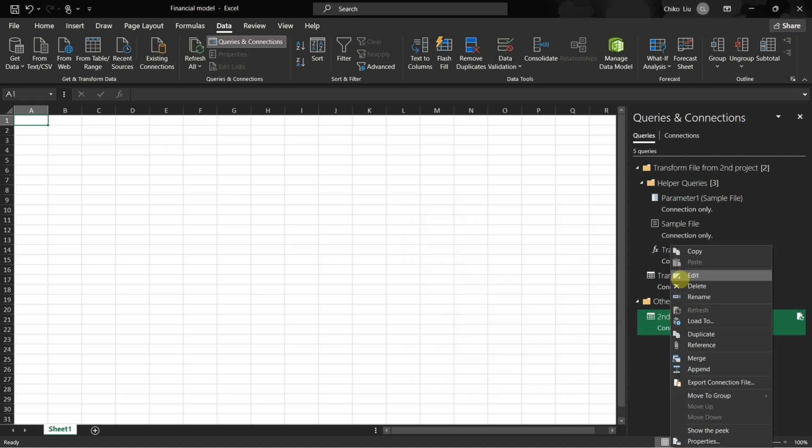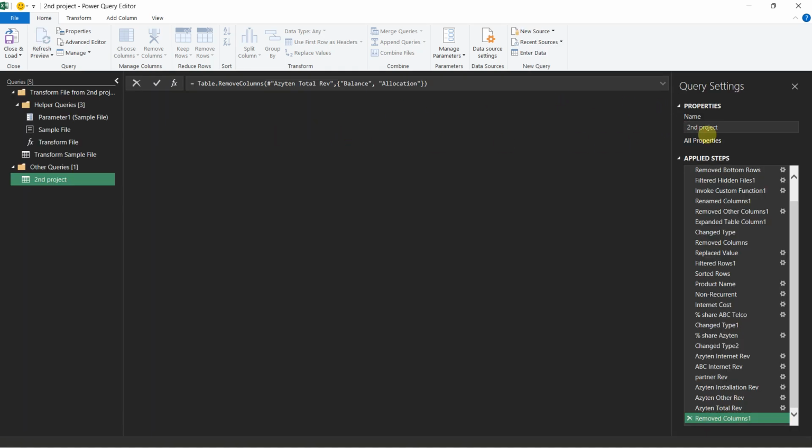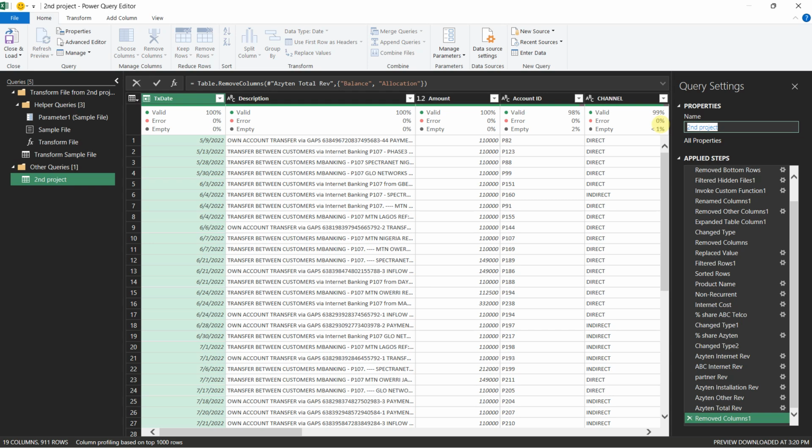So maybe I'm just going to change the name, instead of second project, to financial model. So I can just say Azyten SOA financial model, and I'll just close and load.